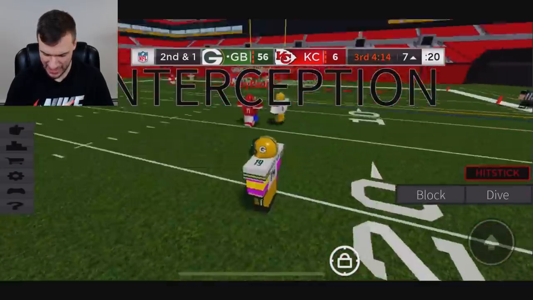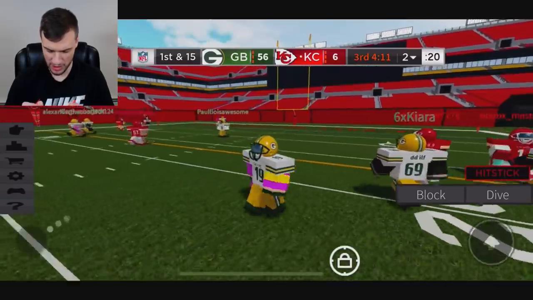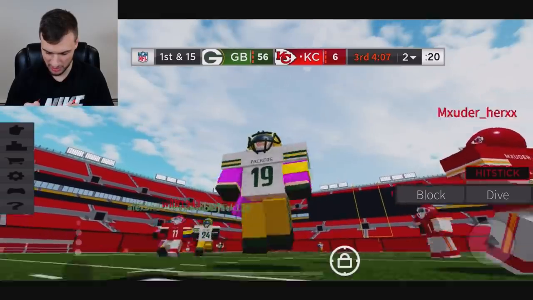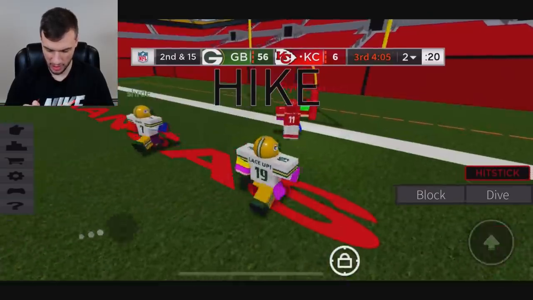We got a lot of green. That's a pick right there. Hopefully the pressure can get to him. They're backed up pretty far with that one. Oh, he's going to toss it my way. Let me jump and dive. No, that's incomplete. Here we go. I'm going to try and contain.